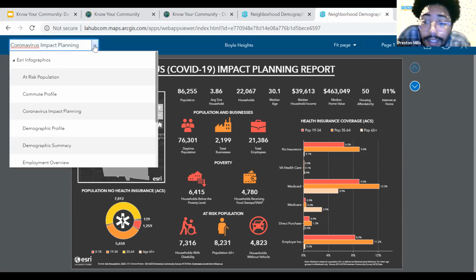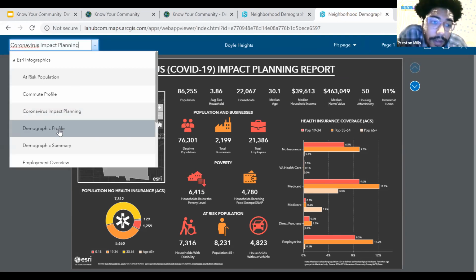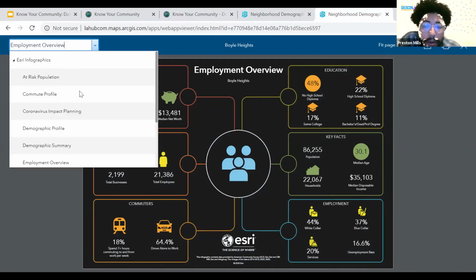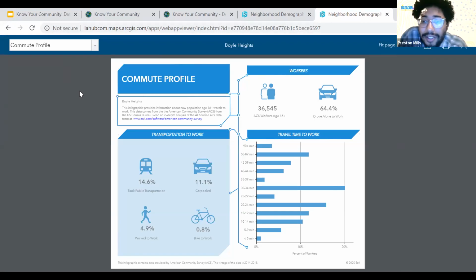And if you wanted to, you could even look into what these other profiles are talking about. What are they doing? So you can find out a little more about an employment profile. You can find out a bit more about a commuting profile, and all kinds of great little infographics to better understand what is specifically happening in your neighborhood. This one was a bit challenging to build out, but it's a work in progress. And if you have questions, always feel free to reach out to me. It's one of those things you end up knowing like the back of your hand.